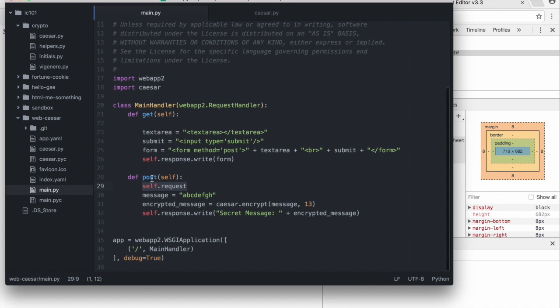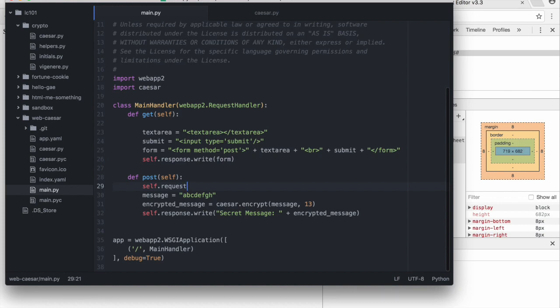So in this case, on this post function that's responding to post requests to this route, we know the context that we're in. The user of our site somewhere in the world just submitted that form, and we're now getting the resulting post request.